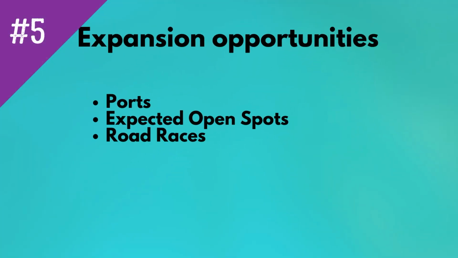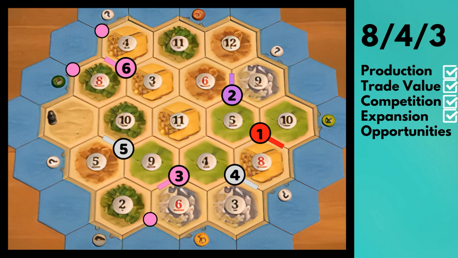Another thing we gotta look at are expansion opportunities. And with expansion opportunities I mean ports, expected open spots and road races. So Pink was up next and he decided to go with the 8-4-3, which works really well with the 6-9-4. Because now he has strong ore, 2 wheat spots and 2 sheep spots, making Pink the favorite for the largest army. However, Pink also has good expansion spots and ports. For example, if Pink does a road settlement towards the 3-for-1 port on 4, he has a 3-for-1 port which can help him convert the abundance of wood and sheep into more valuable resources. The same can be said for the 8 wood, and Pink also has the opportunity to settle on the 6-2. The 8-4-3 is a perfect pick here for Pink and it leads to a really strong strategy.